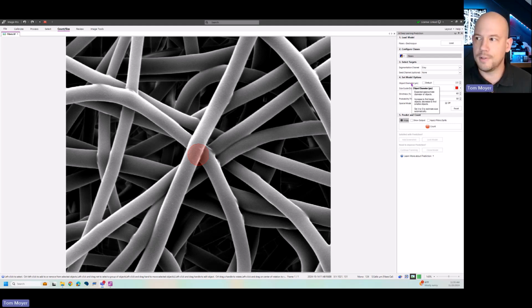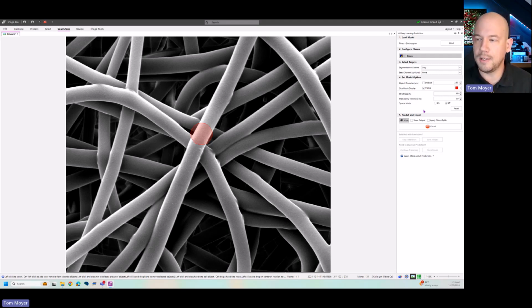Next, we have an option to set the object diameter. So this particular model, again, we have 3 different architectures that we work with: base UNet, Stardust, and CellPose. Depending on the model's architecture, the prediction panel can look a little bit different, but for Stardust and CellPose, we have to set an estimated object diameter size. We also have the option to change strictness percentage or probability threshold.